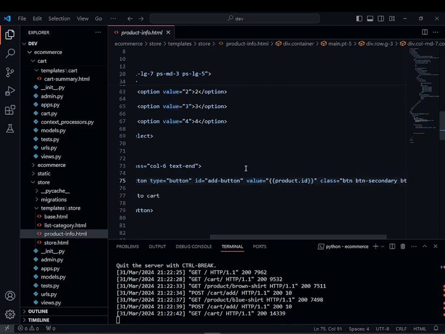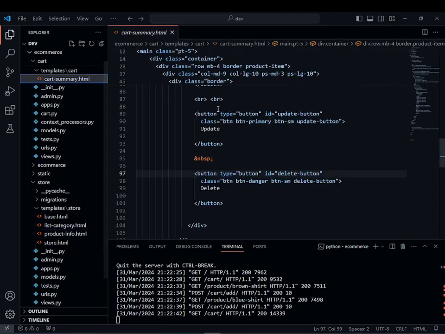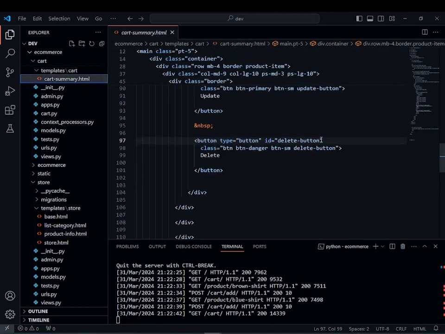It's okay to do it if you have a single product, but you have multiple products in your cart. So that's why we are not going to use that ID and value here.